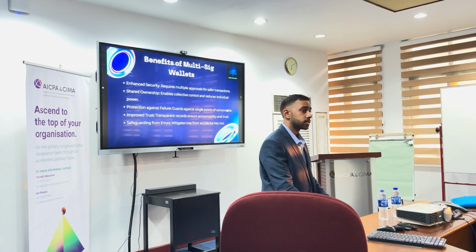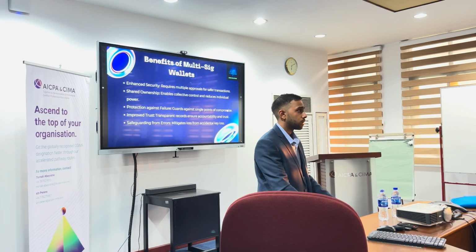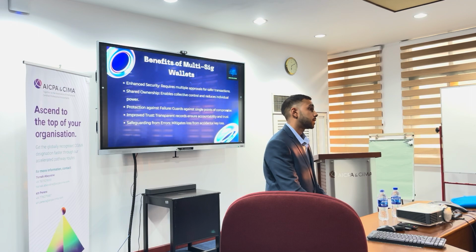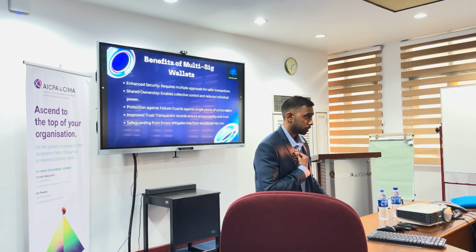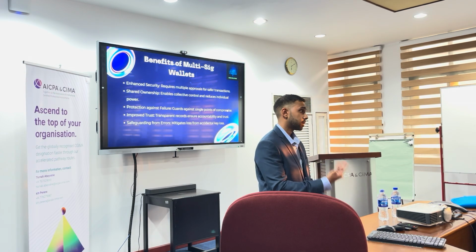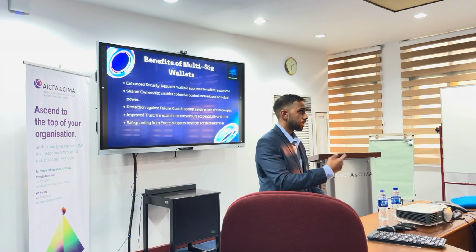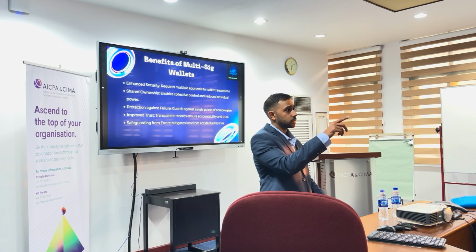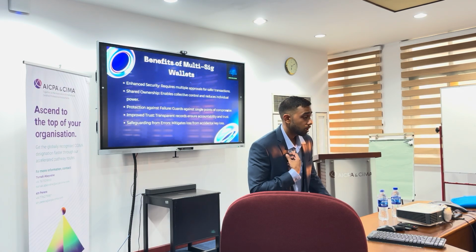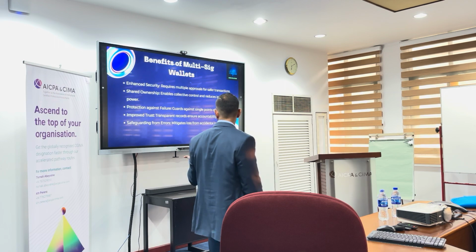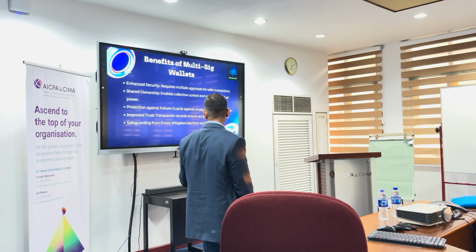And one of us gets compromised somehow, threatened or something. That would not matter one bit, because I cannot by myself move those funds out. I need at least, so what, 1, 2, 3, 4, 5, 6, 7, 8, 9, 10, 11, 12, 13. From those 13, I need at least 12 people to authenticate that transaction. So that improves trust and safeguarding from errors.